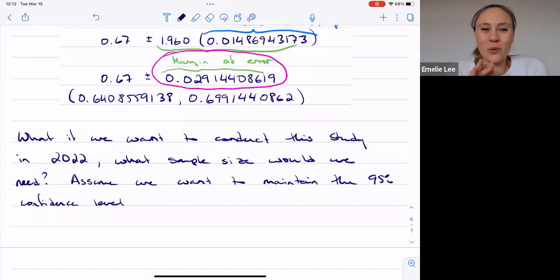But want to decrease our margin of error. Maybe we want to be more precise, right? What does the margin of error do? The margin of error is what I think of as a buffer zone around my sample proportion. So what if I want to decrease that buffer zone and make my estimate more precise? Then I can decrease my margin of error. And I want to decrease it to be, let's say, 0.02, or maybe let's do 0.01 for something extreme.